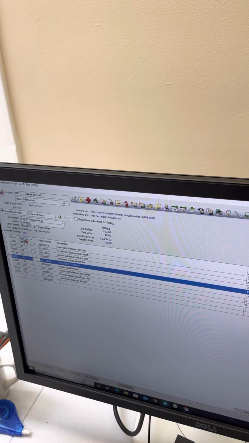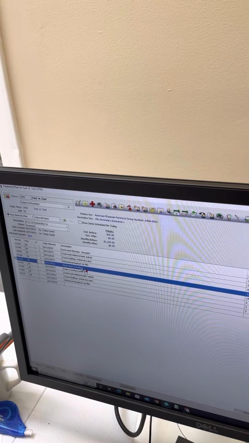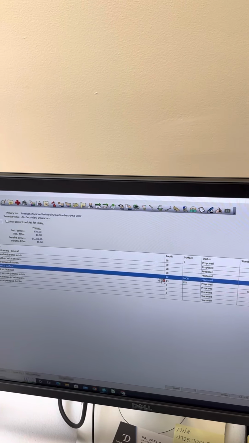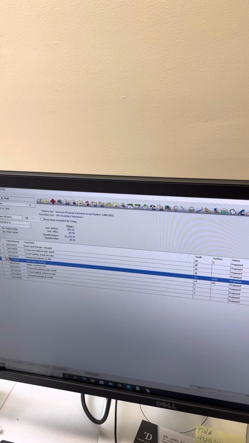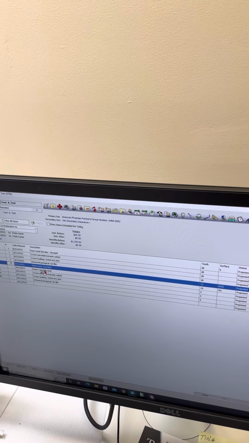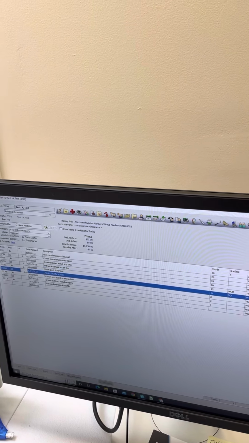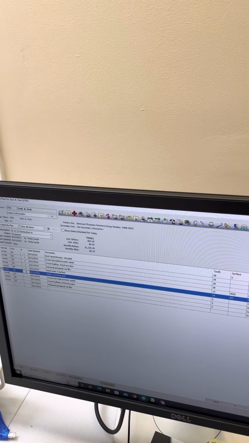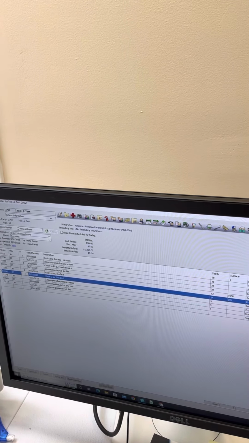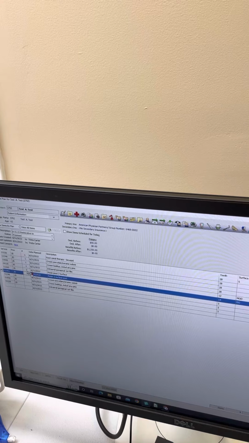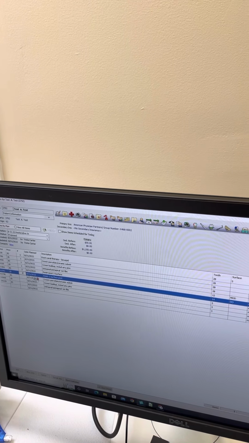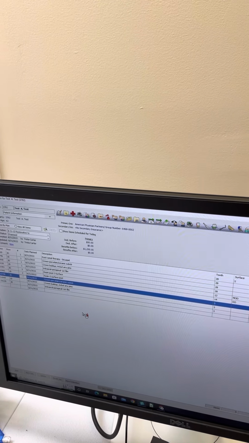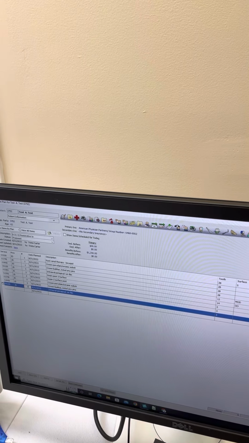So then the next one, we can see it says resin post 3 surface. So that's our posterior composite on number 12. And then it's already there, so we're just going to go ahead and number that number 2. And usually, because both teeth are in the same quadrant, if the patient's able to, you can do them at the same time. So we'll go ahead and group them together by the quadrant. So number 14 is also going to be phase number 2. And then our final crown for tooth number 3 is here. So we're going to go ahead and make that phase 3 all the way through.